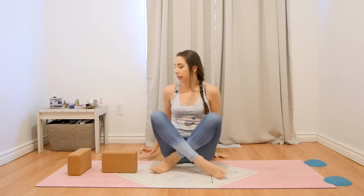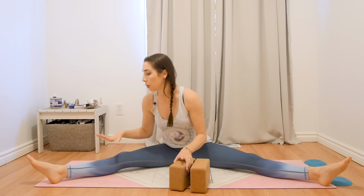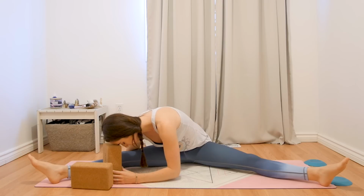As you move in here, we're going to come into a wide-legged fold. So into your straddle pose, stretch your legs out to the sides, just finding your edge with this one here. And rather than right away going to the center and folding, we're going to turn over to our right leg and maybe grab your blocks here as you fold over towards your right shin.